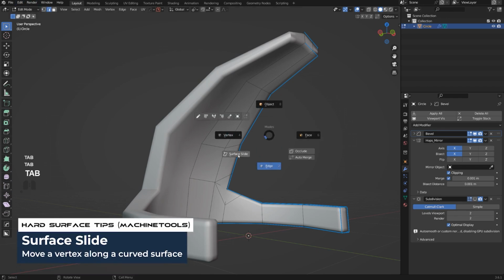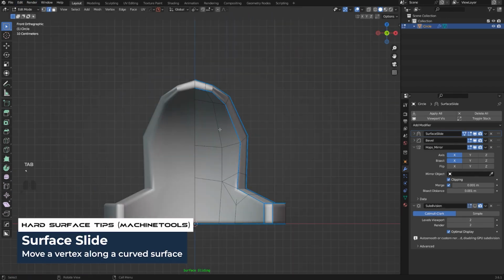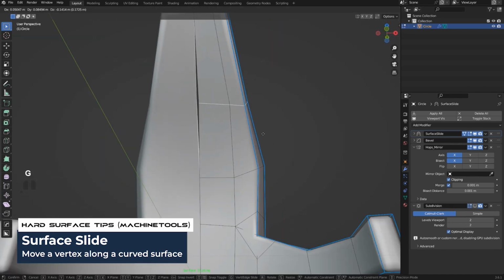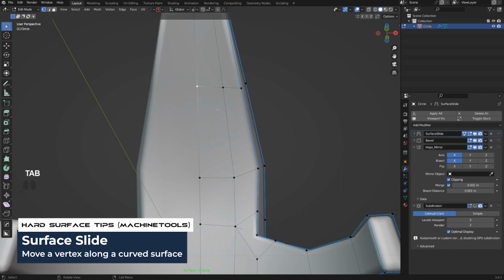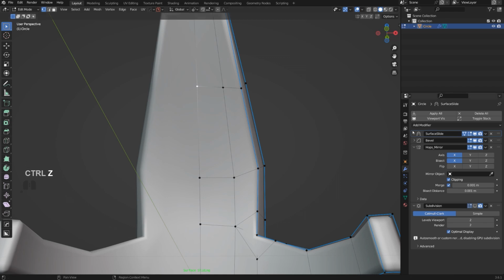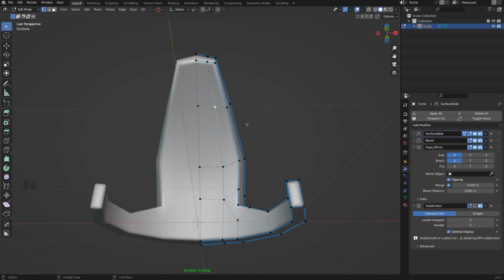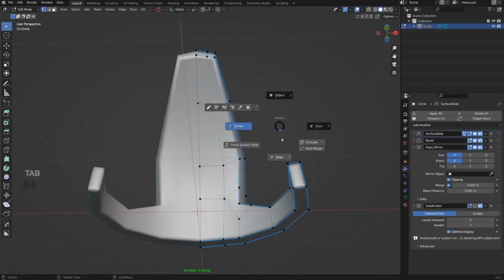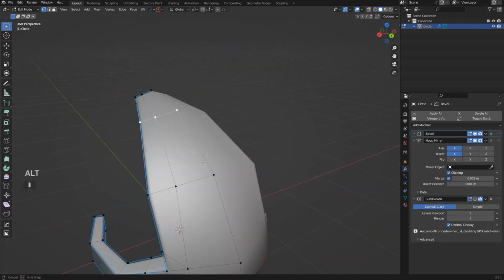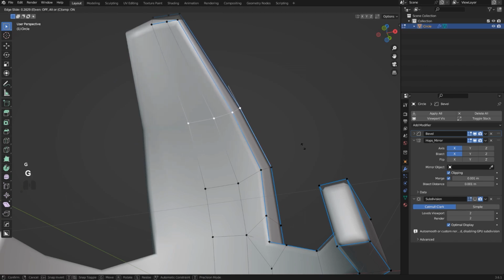What you can also do when you move stuff around, you can go to Machine Tools and enable Surface Slide. This will allow you to move vertices without actually pressing G twice, okay? Because it will slide on the surface. So if I grab this vert and I'm going to slide it down, right? In this case, there's a mirror going on here, so you want to be careful. But if I'm going to grab this one and slide it down, I can slide it on the surface without disturbing the curvature too much, okay? So you can use a surface slide if you want to. It's going to be easier to actually use a GG here because I'm moving the whole loop.